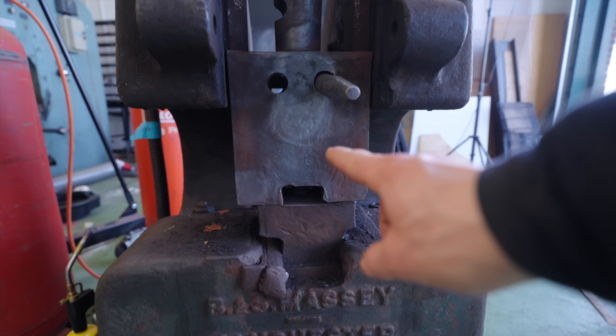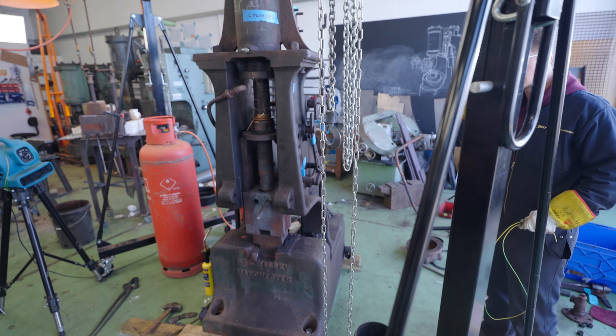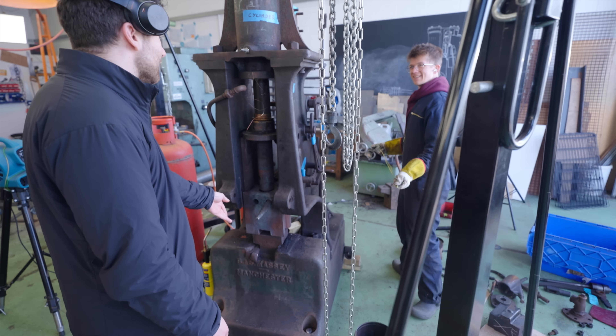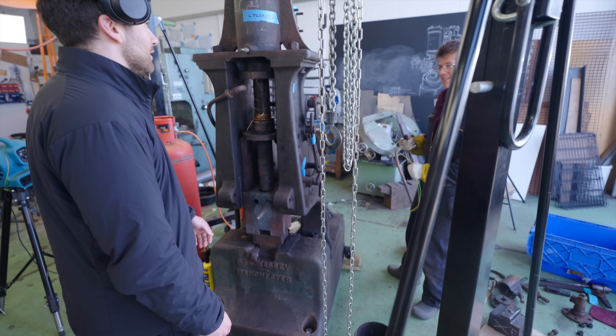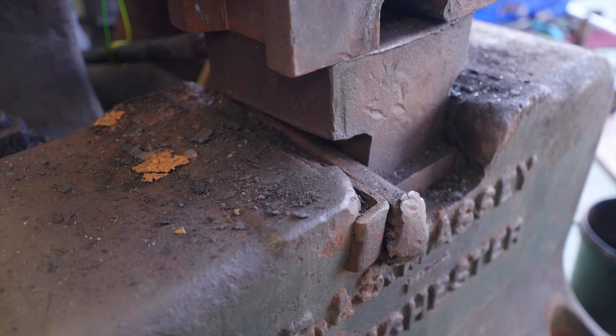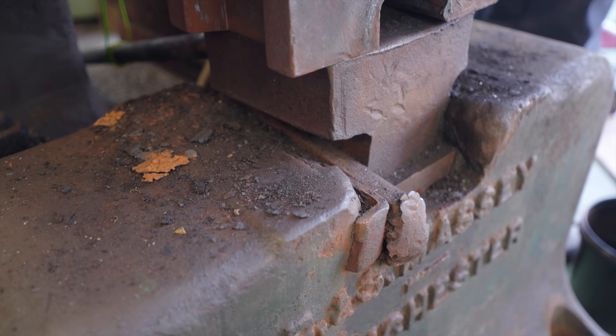Next up, in order to get the ram block out, we have to get the bottom die out, which has also been jammed in there with a big old key. At least this one has a key, so you can just unlock it — we won't have to call a locksmith. I think you'll get this out in five minutes. Five minutes? Hey, that might mean I have time for a cup of tea. I just have a feeling it's gonna come out. That's a good type of feeling to have.